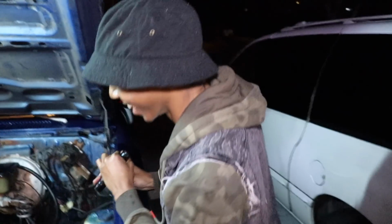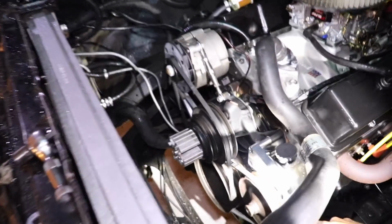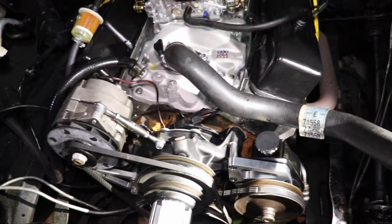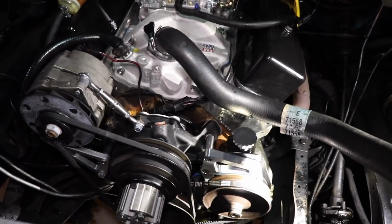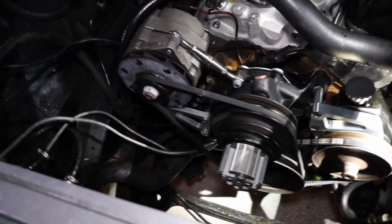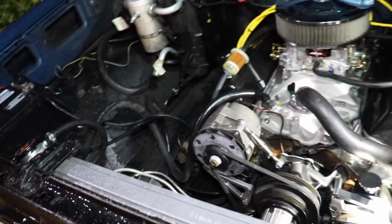Hey yo! We don't have the fan back on. We got everything together and we have it adjusted higher after pushing it back and lifting up. It's amazing how that was the only thing. After both of us get together, we always figure it out. That's true. It's amazing it was so hard to find. But y'all, we don't have the fan on it, but we're just gonna crank it up just to make sure that sound is going away and we have steering again. So go ahead, turn the key, and we'll see what's up.